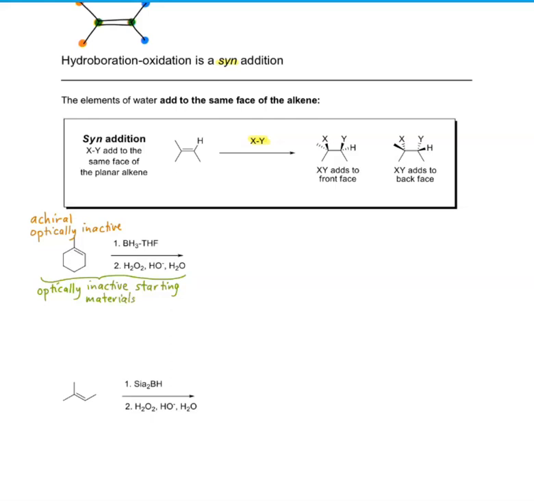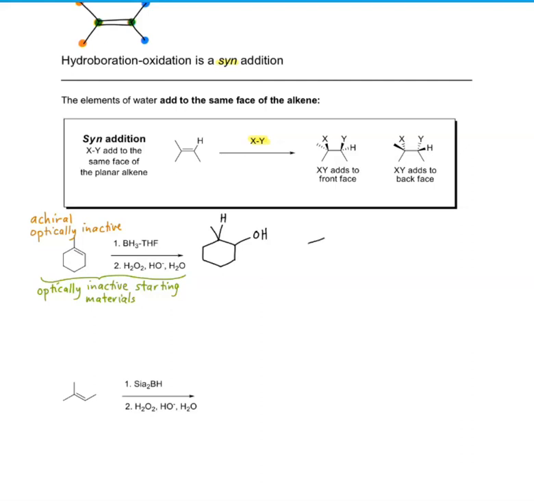Okay, let's first draw just the constitution of the product. So getting the regiochemistry right, attaching the OH where it's supposed to be and the H where it's supposed to be. So let's do that first, and then we'll worry about the stereochemistry. We know, because we recognize these reagents, that hydroboration-oxidation is an anti-Markovnikov hydration, meaning that the OH will attach to the less substituted alkene carbon, and the hydrogen will attach to the more substituted alkene carbon. So the constitution of the product looks like what I just drew.